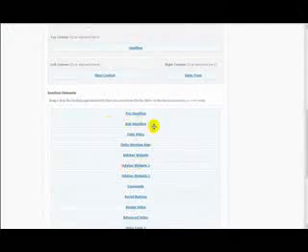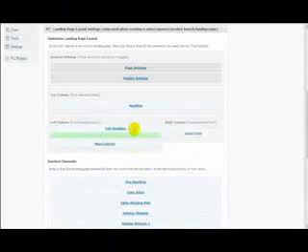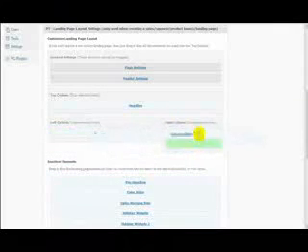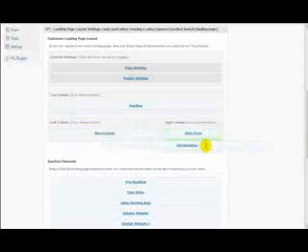Inactive elements simply means that all the elements below here, which belong to the inactive elements, are not going to be used. If you want to use any of the elements here, you simply need to click with your mouse and then drag it to the left column, to the right column, okay, or to the top column. Okay, you can move this above the headline, below the headline, above the main content, or below the main content, or above the opt-in form, or below the opt-in form. Or you can place it back to the inactive elements if you don't want to use it.